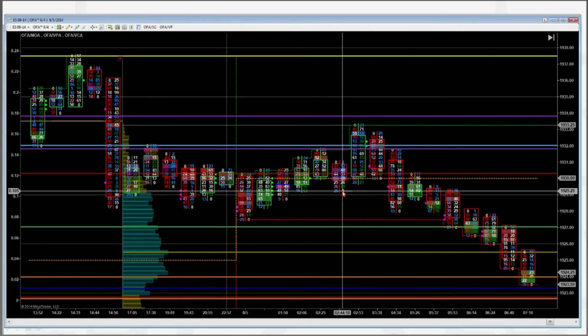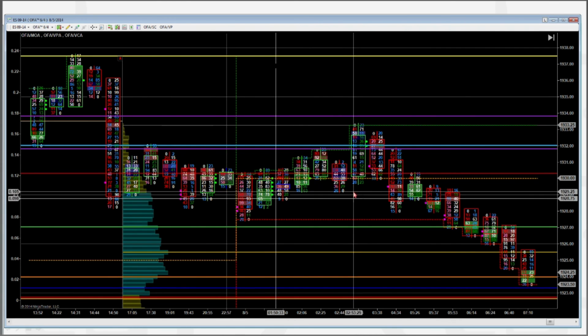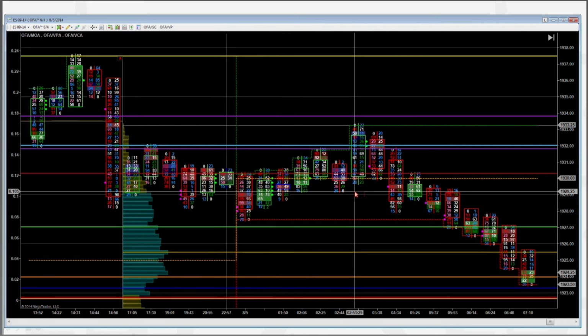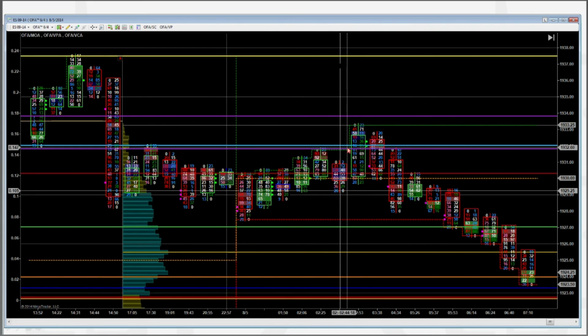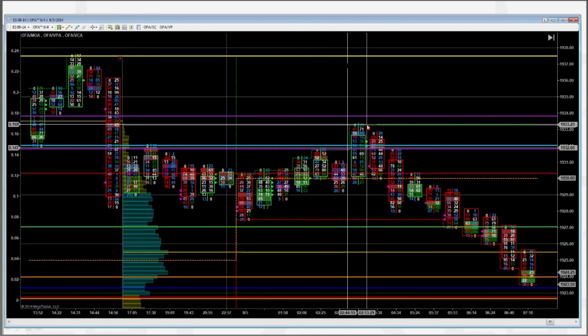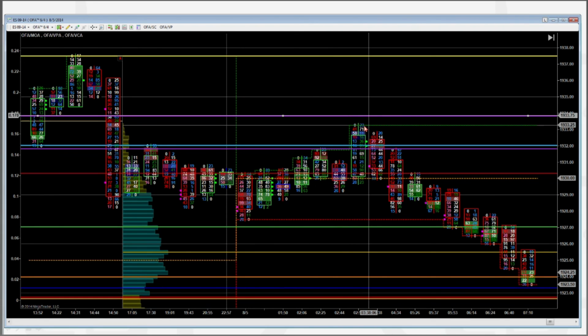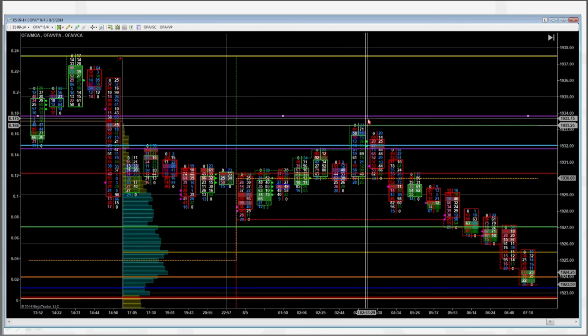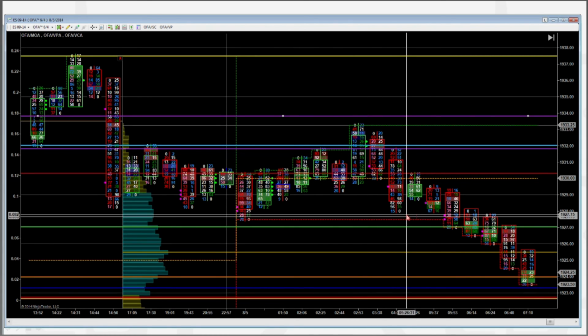I don't know if this was VPOC or not. My guess, looking at just the distribution of price, is that this was right around VPOC. What do we have? Weakness, weakness. What's at risk? The upside. It went up just a couple ticks shy of this closing swing high and then failed.